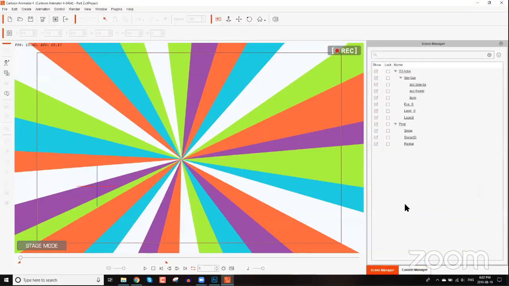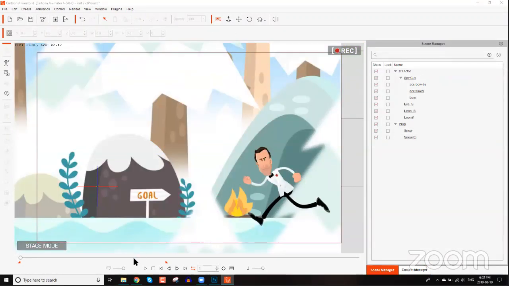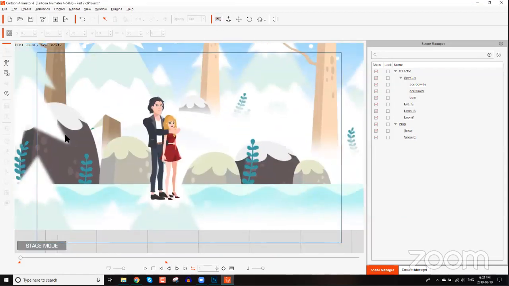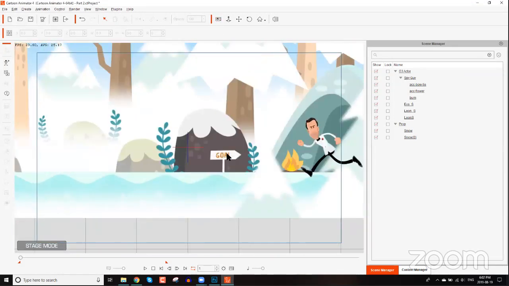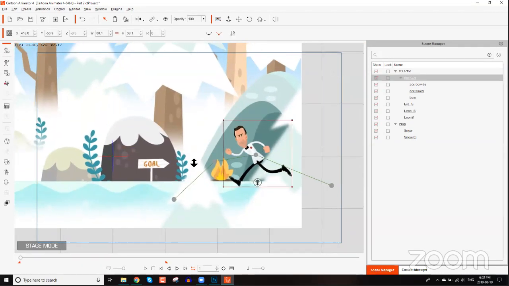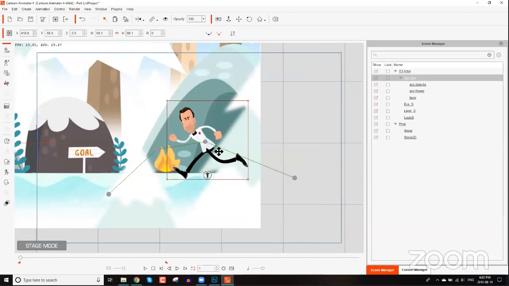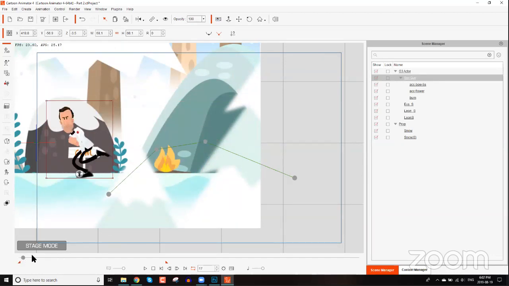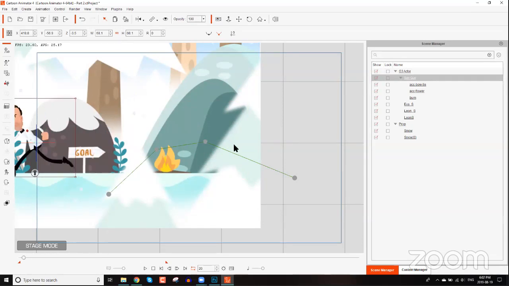Okay, and let's delete the radial there, transition. Now with this one, we're going to take off the camera, record, and we'll just go over here. Now, if we have our character selected, see this little green line here? This green line indicates the transform positions of our character. Regardless of where our character goes, this green line is staying in the same position. Okay, and that's because these are transform positions.